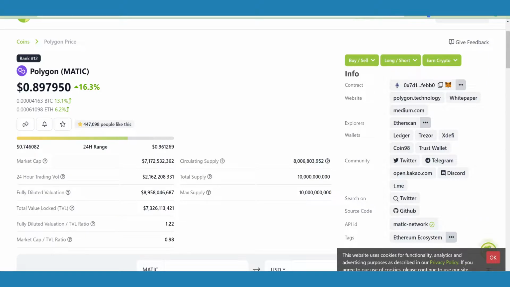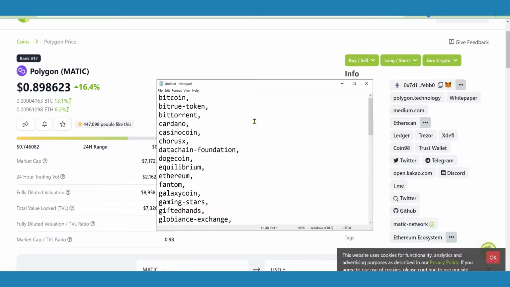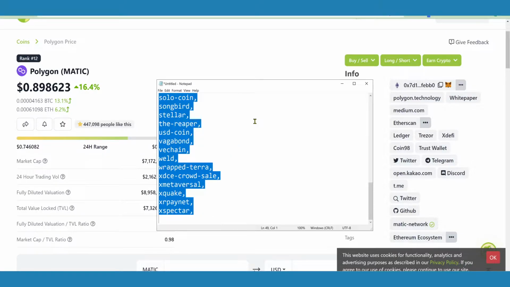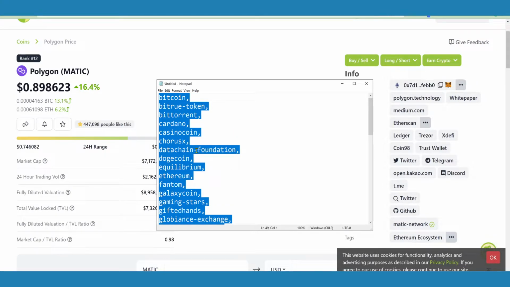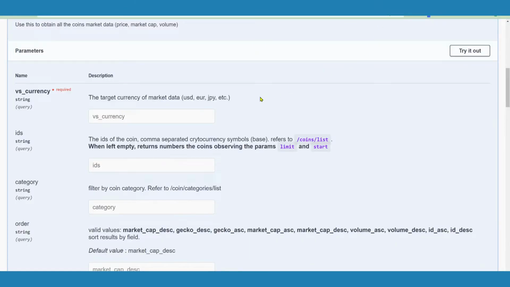Now I actually have a list of them already, comma separated, and they're right here. What I'm about to show you, I believe there's a max of 50. This right here, I believe, is 47 coins. If you have more than 50, you can always just make a second one, which is fairly easy. But what I want to do is take these, comma separated, and it's okay if they're in a vertical pattern like this.